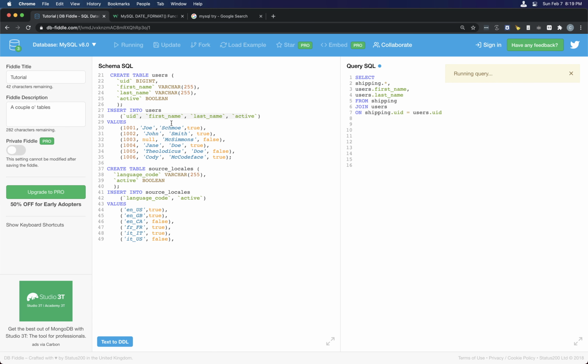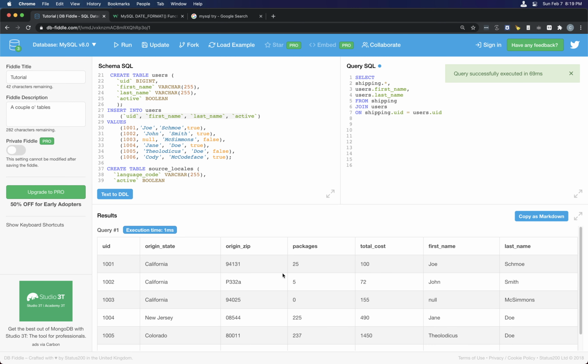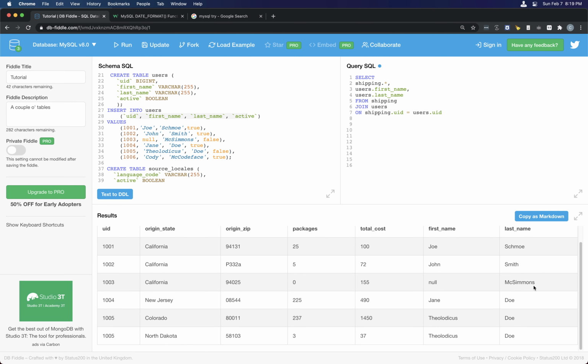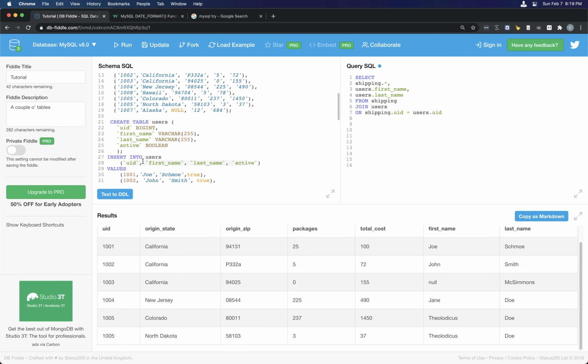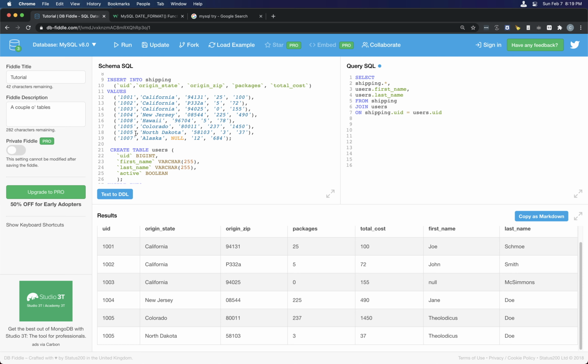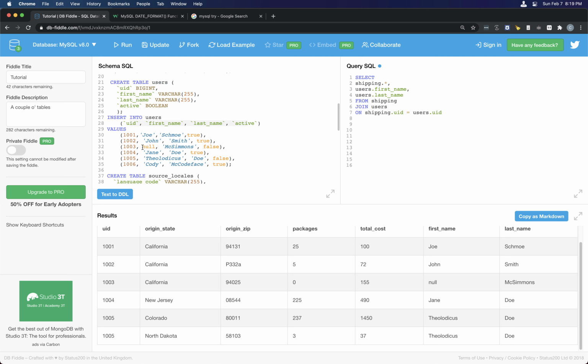All right, let's run it. Now, I don't have any nulls except for McSimmons because McSimmons has no name. But I might be missing some people, right? For example, I have record 101, 102, 103, 104, 105, but I don't have record 106. Why is that? Well, that would be because if we look at the data here, 1006 doesn't exist, right? Also, 1008 doesn't exist over here, nor does 1007. So those records don't show up here. I am just doing an inner join.